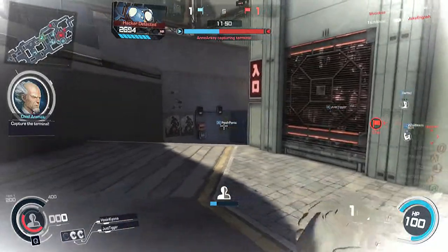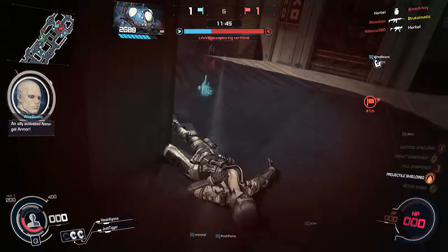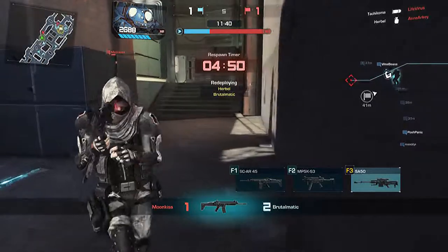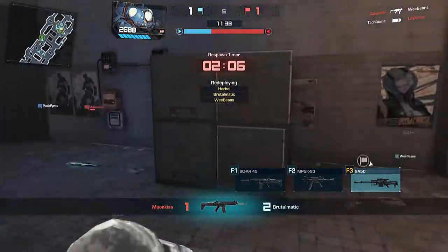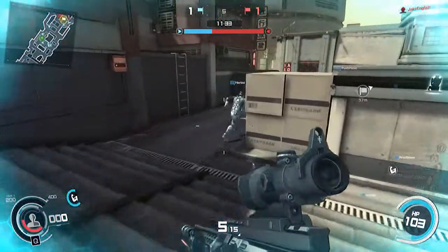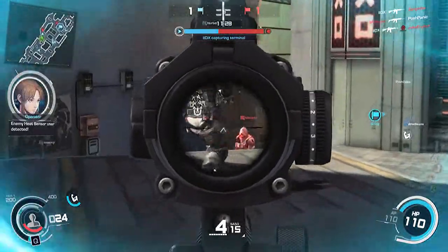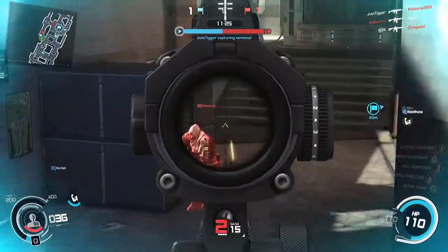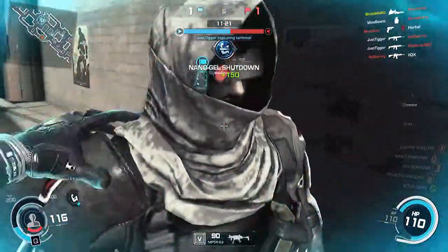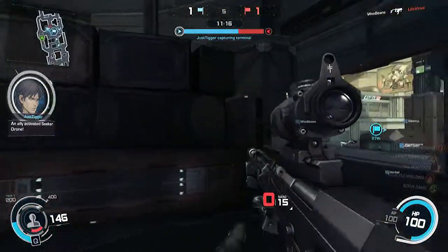A terminal just went live. Hold that position. Activating nano gel armor and moving in. The enemy has activated the heat sensors. Reload. Fire. Let's send them a little surprise. Seeker drones out.